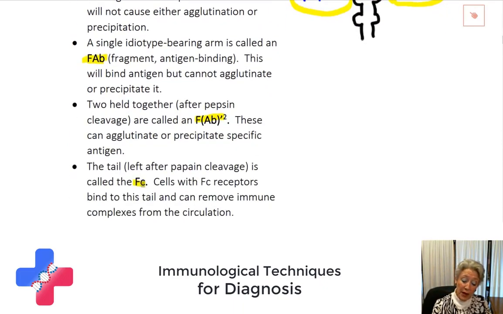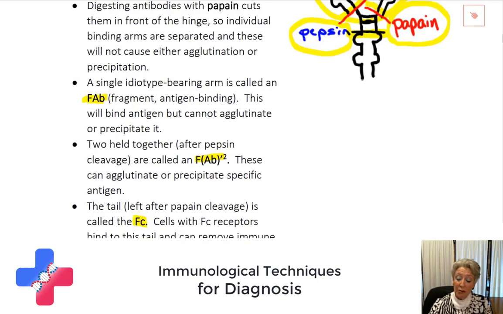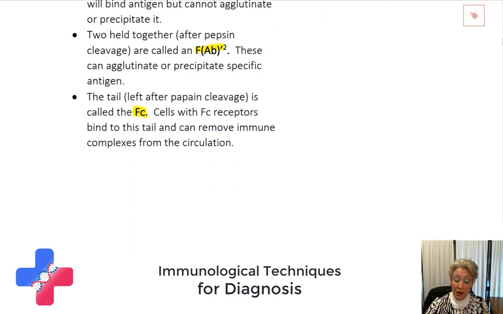And of course, you've met the term FC, which stands for fragment crystallizable, and I don't think there's any reason for you to know that. They simply found that when you put the test tube in the refrigerator overnight, it would crystallize, and that was why they named it. But remember, that would only be formed after cleavage with papain, because if I cleaved with pepsin, then I'm going to destroy that tail and it would not be functional for binding to an FC receptor.